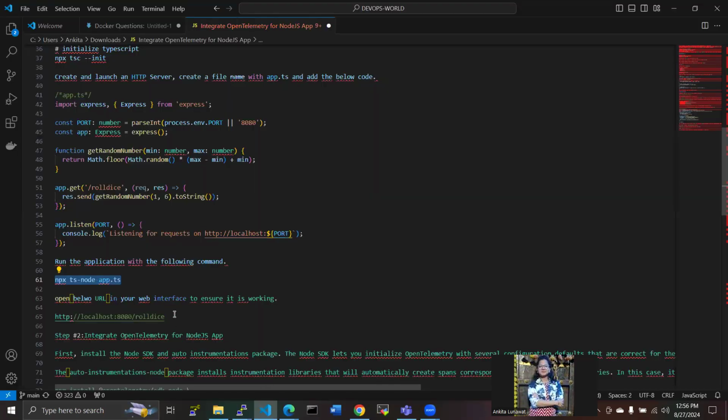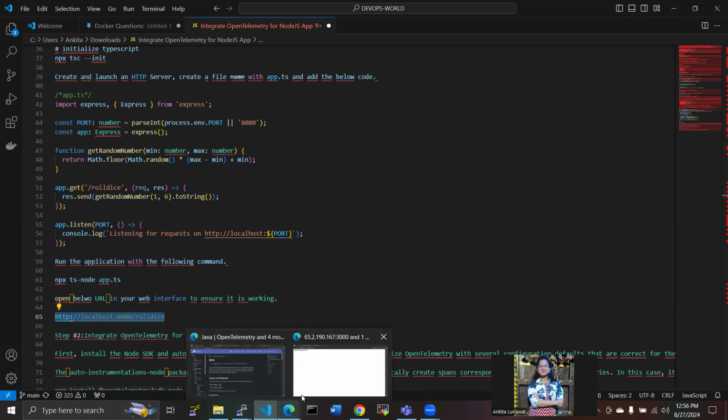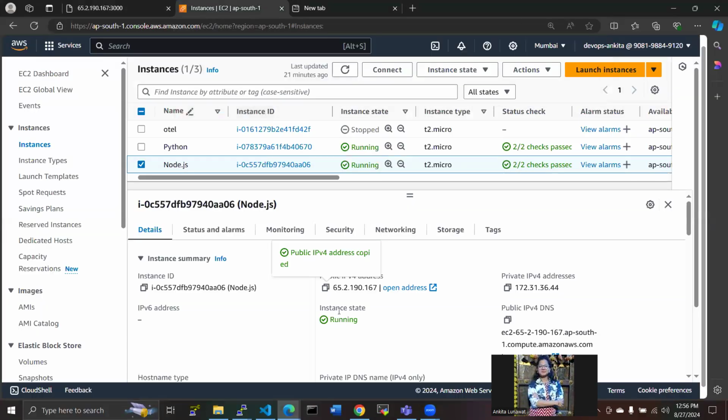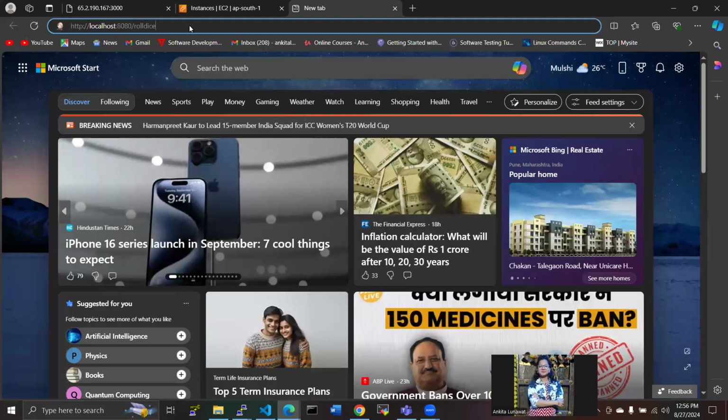Now we have to open this URL in the web interface and check what happens with this. So if I go to the web interface and paste this, copying the public IP of the instance here.